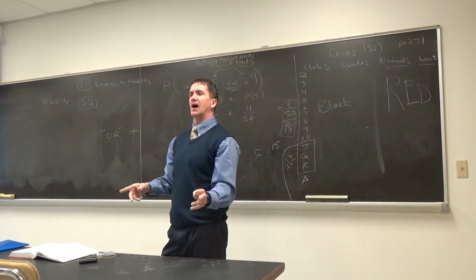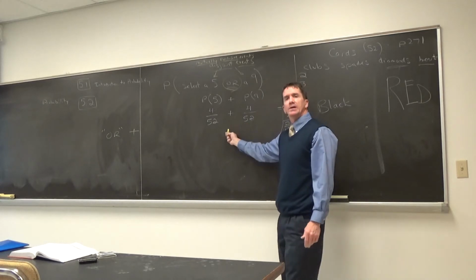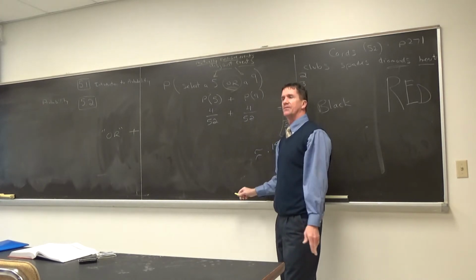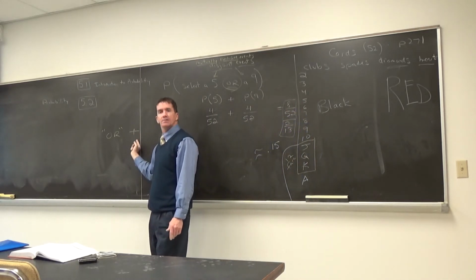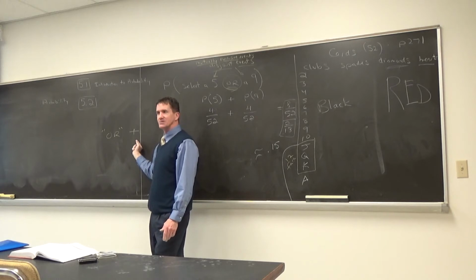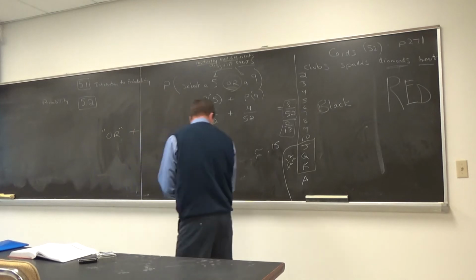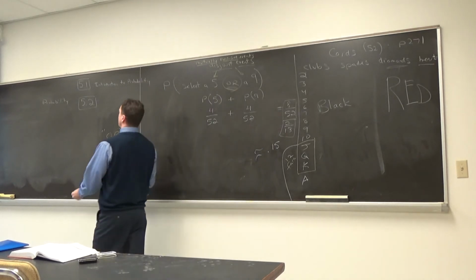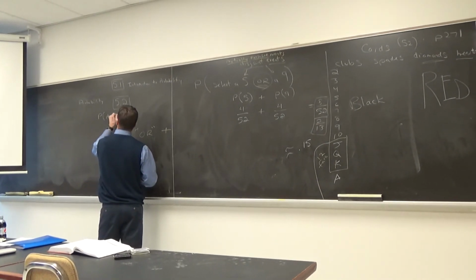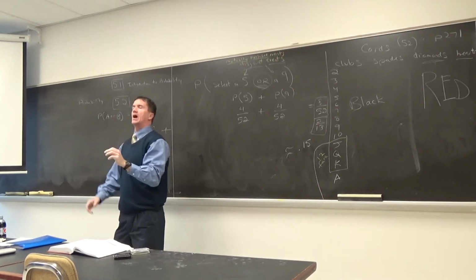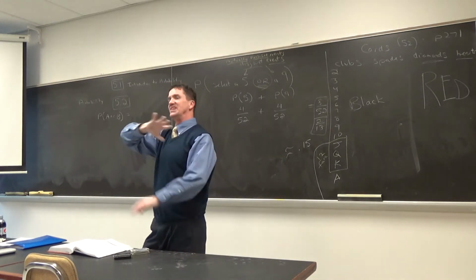The events selecting a 5 and a 9 from the deck are disjoint events. So in terms of the probability rule, if you have disjoint events and you have to find the probability of this occurring or this occurring, we're just going to add them, right? Now you're asking, can you give us the rule if they're not disjoint? So here we go. I'm going to write it out as events A and B, 5.2, the probability of A or B occurring. This formula will account for everything, so we'll call this the general addition rule.